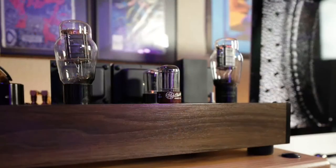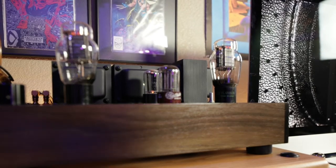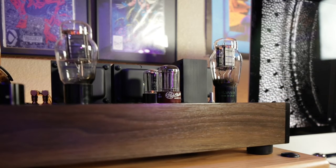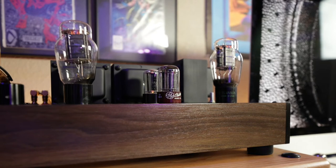If I remember correctly, the output tubes are DC filament and the input tube is AC filament, but on the DC, just varying it gives us the ability to quiet down the amp a little bit more. I think you've experienced that, Marcello, when you were adjusting it, because I didn't leave it preset for you. No, you didn't, because we have different tubes on there. So these little hum pots back here, I absolutely love this feature, because every tube is just a little bit different, and being able to have that feature allows you to make the amp more quiet.